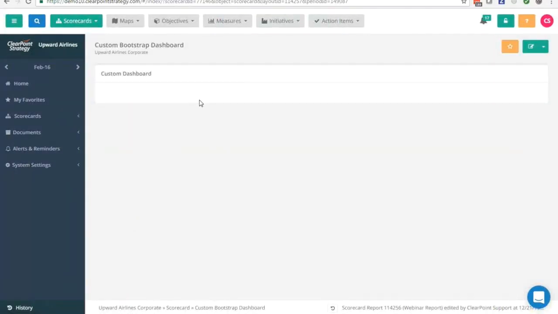So now that's set up, and as I've alluded to, ClearPoint allows you to leverage Bootstrap, which is a responsive front-end web design framework that allows you to create custom dashboards like nothing you've ever seen in ClearPoint before. One might say that we're pulling ClearPoint summary reports up by the bootstraps. No? Too much? Let's take a look at an example.